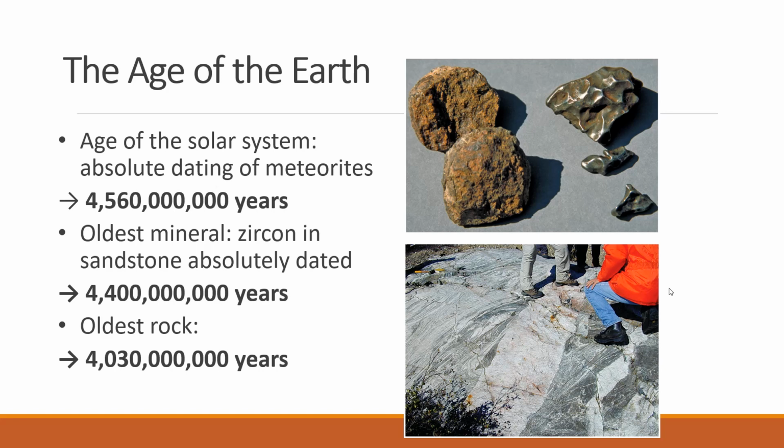The oldest minerals we have are zircons in sandstone. They've been absolutely dated to about 4.4 billion years. The oldest rocks we have are a little bit over 4 billion years. This changes at times. Remember, the solar system is also younger than the universe. The Big Bang was about 13.8 billion years ago. We are finding older and older rocks, and we're looking at very small samples that have been preserved from this 4 billion years ago period. It's not the entire rock, it's little samples.